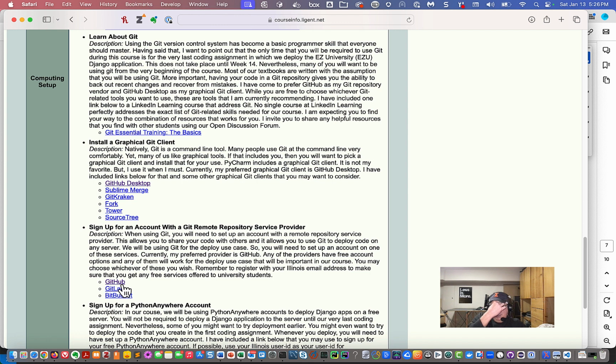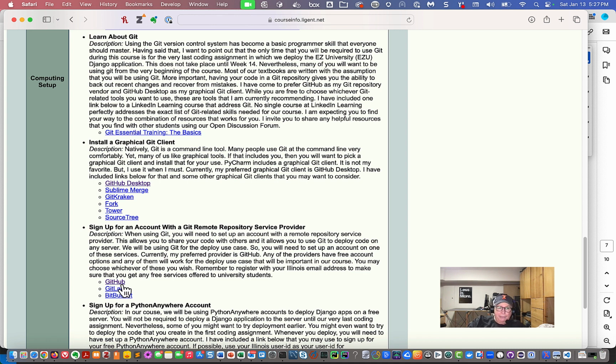I had a conversation just yesterday with the IT support folks at the iSchool, and they're going to get us access to a kind of address space for Git repositories that'll just be for our course. And the best way to access that is for you to have a GitHub account that you've associated with your university email ID.